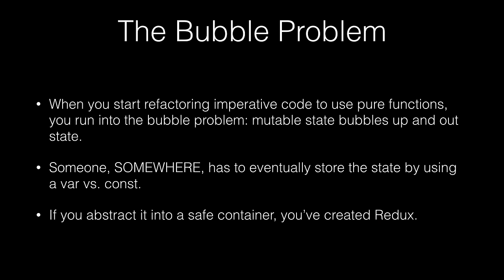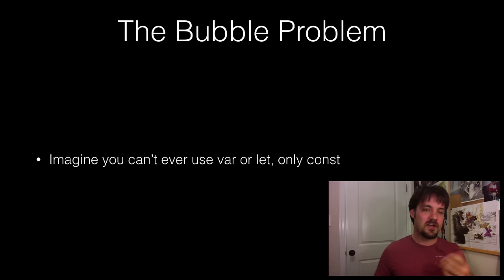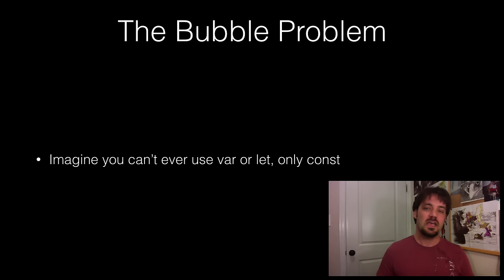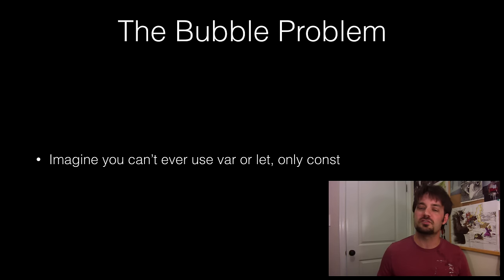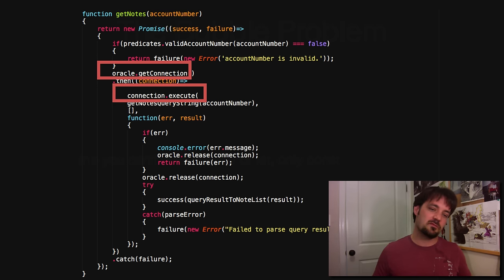So the rest of the world can be pure and functional, but the most important and most mutable part is protected by a framework that's unit tested and has large community support. Imagine you can't ever use var or let — only const, only constants in the entire app. When you start refactoring code to only use constants, eventually somebody somewhere has to inject that value into that pure function and on up the chain as you keep deeply nesting functions, factories, and views. Next thing you know, who is the dude who has the var that changes the data over time? Nobody knows where that goes. So let's show you some examples of refactoring imperative code.